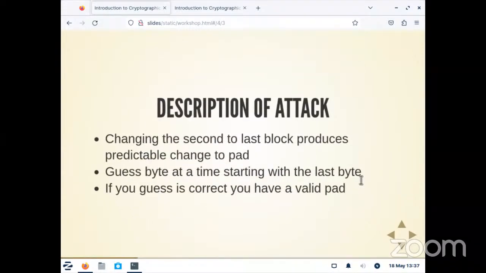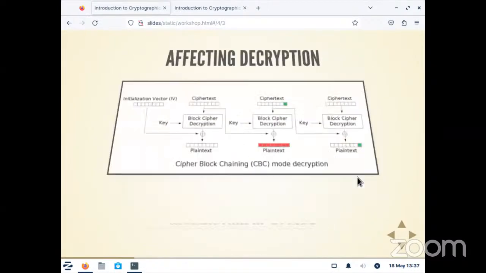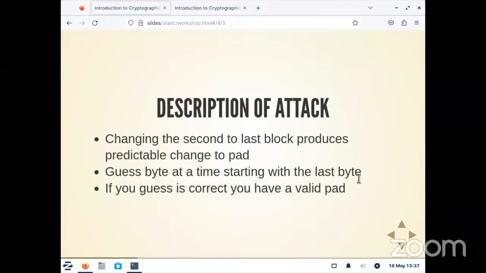So, how's the attack going to work? Before we get into the mechanics of the attack, what is the goal? What is this attack going to accomplish? In this case, what we're going to do is exploit whenever the decryptor tells us whether we have a good or bad pad. We're going to use that information to decrypt the original message. We won't get the key, so we'll only be able to decrypt that one message. If there was another message, we'd have to apply the attack again, but it does break the confidentiality for that message.